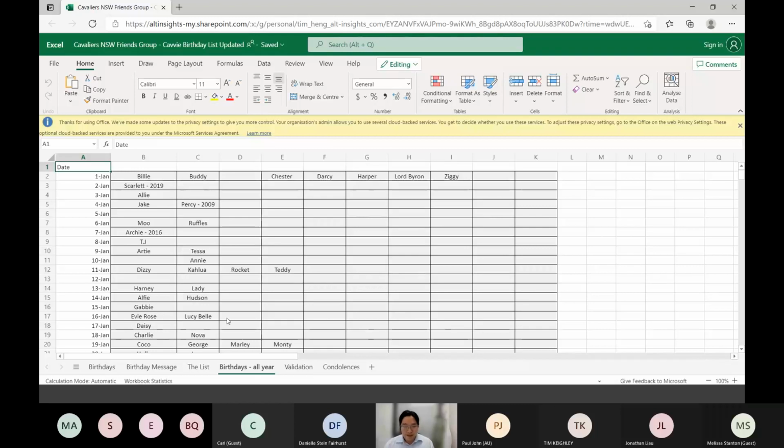Because naturally, if you're part of a dog group on Facebook, let's be honest, chances are you're probably in your mid 60s and the kids have moved out and you've got the dogs at home, and these are your new fur kids, and so people like to celebrate these sorts of things. So this is essentially what we've done.